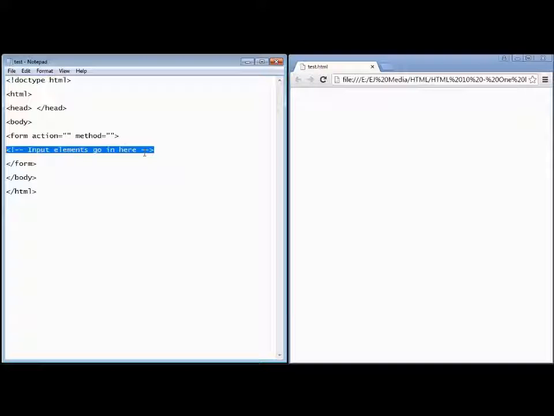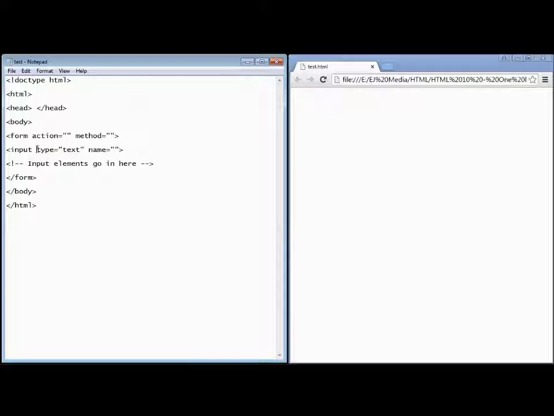So the first thing we're going to do in this video is create one of the most common input elements, and that is the one-line text box. And you've seen that many, many times when you've filled out information on a website. So I'll just copy and paste the first line here. And so here we go. We actually have a text box right here, and that is used by the input element tag. So I've created that. Notice we don't need a closing tag because it's just an element that goes inside the parent form element. So that's the way it works.